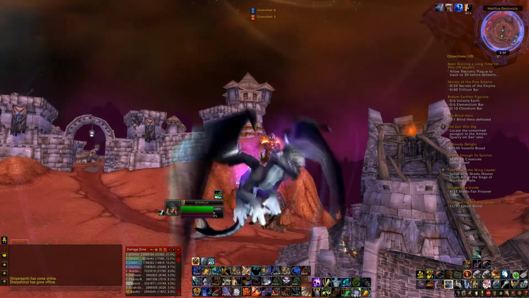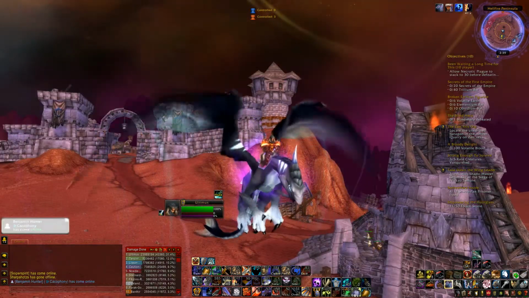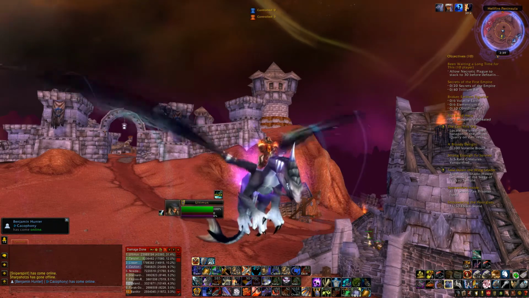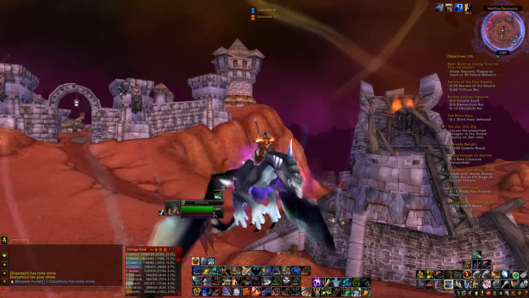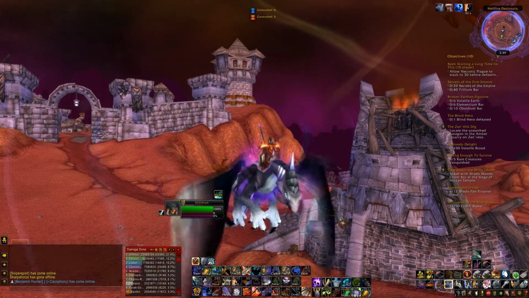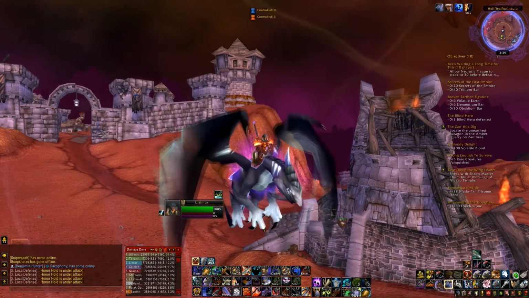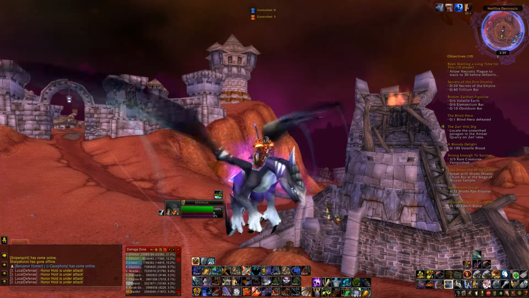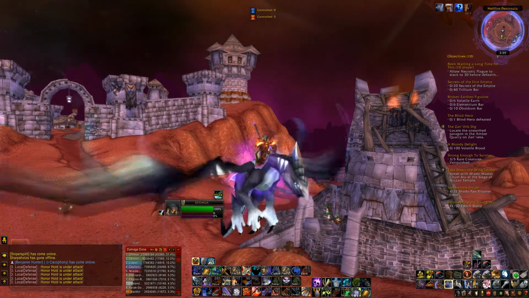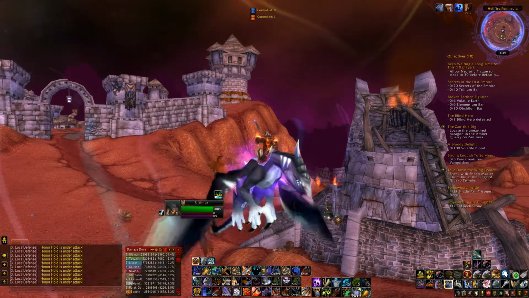Magtheridon's Lair is the last extension in your tier 4 progression as you're trying to accumulate your tier 4 pieces and things of that sort. Between Magtheridon's Lair, Karazhan, and Gruul's Lair, that is all three of the raids you will need for your tier 4 pieces.